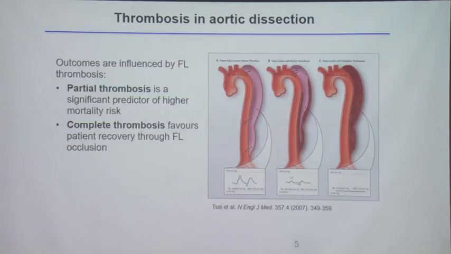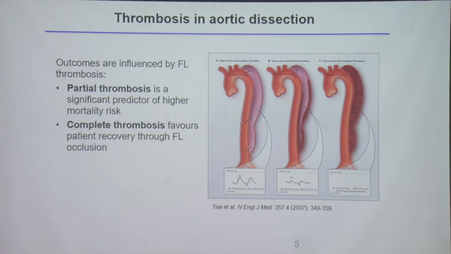So now, where did we start? What was our motivation of building a thrombus model? Well, we started building this model about 10 years ago with a PhD student. At the time, the problem we had in mind was aortic dissection. I showed you some simulated flow patterns in aortic dissection.